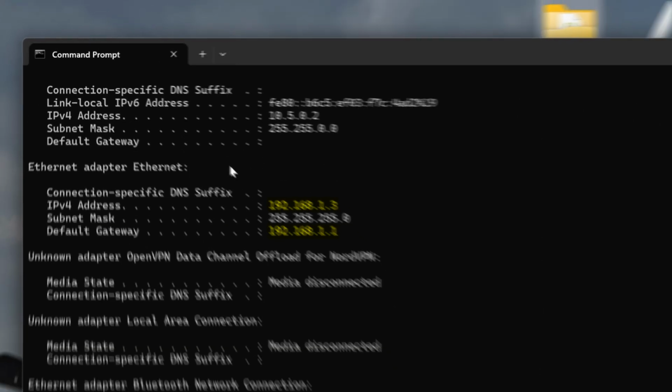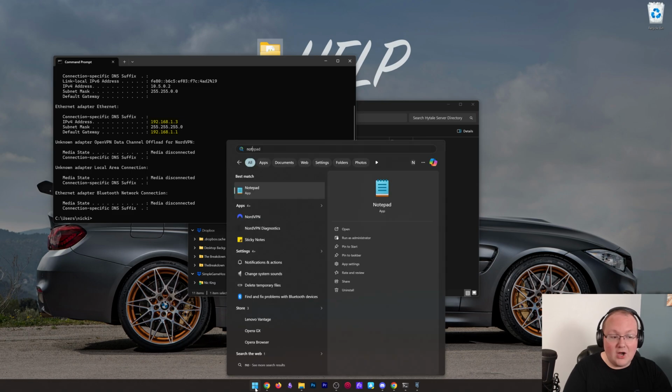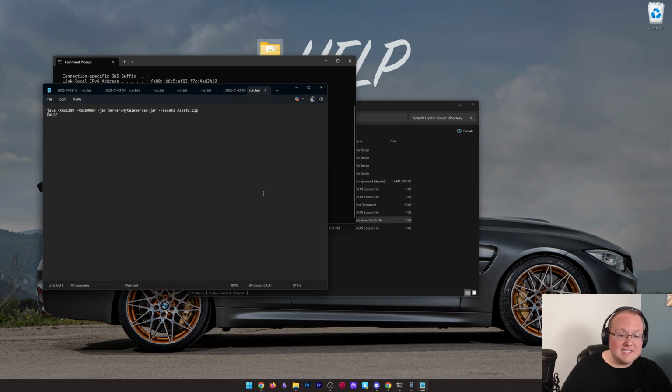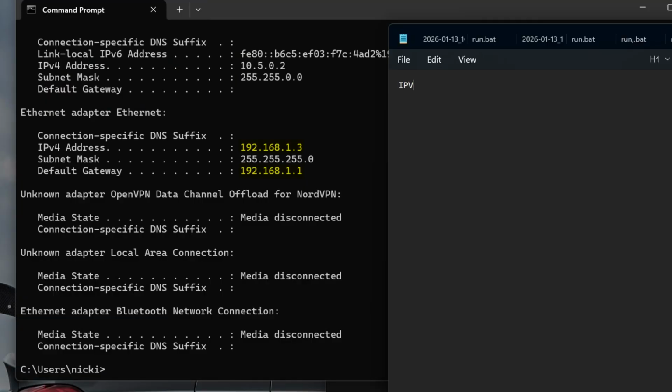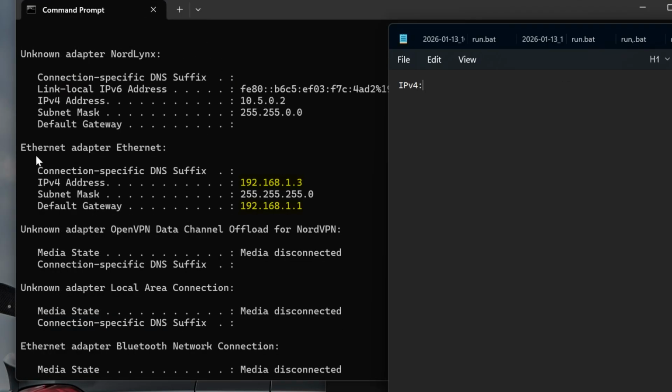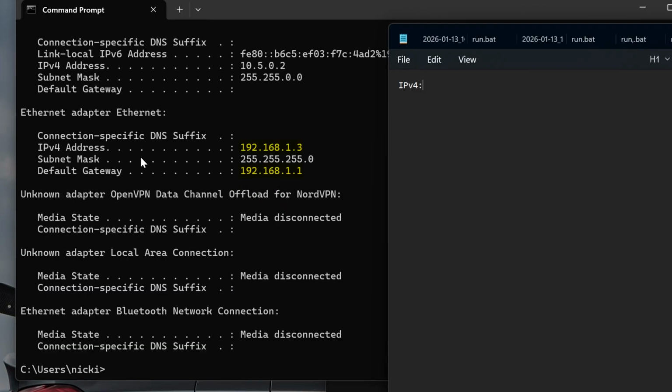Now, there are two numbers we need from here. The first one is going to be our IPv4 address, and then the second one is going to be our default gateway. So I'm gonna notate these here. So our IPv4, and for me, we want this second one. There is technically one up here at the top. We want the Ethernet one. If you have, for example, a Wi-Fi card or something like that, that's what you're gonna go for. And in my case, it's this one right here, the Ethernet adapter, right? So I'm on Ethernet. If you're on Wi-Fi, that's what you would look for.